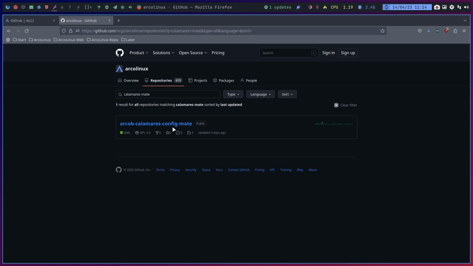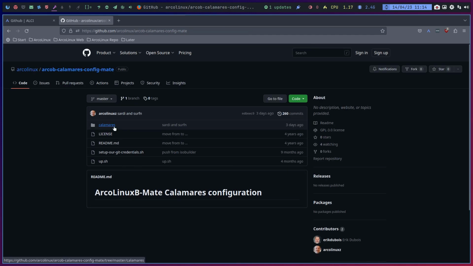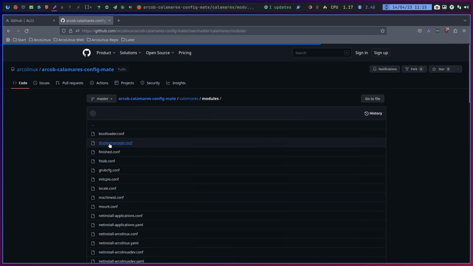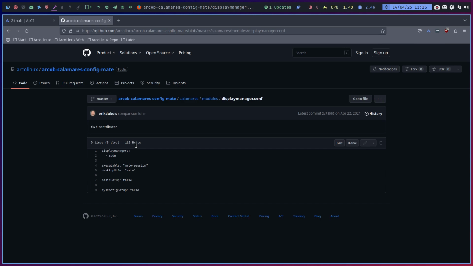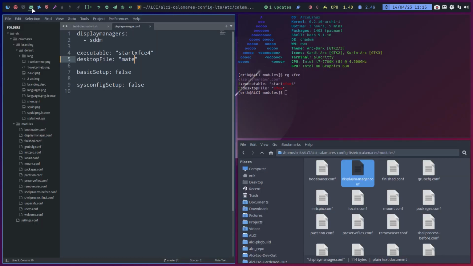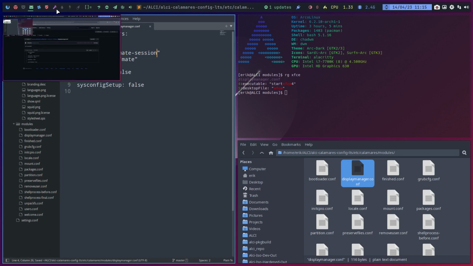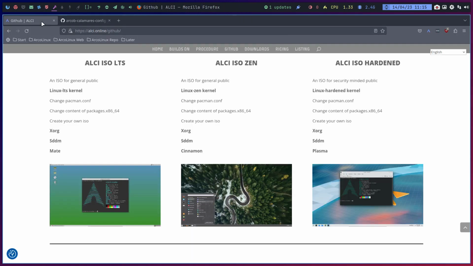Yep, it's gonna work. Mate session, Mate and Mate session. So Mate session, save. That's one down. So we've got that one.